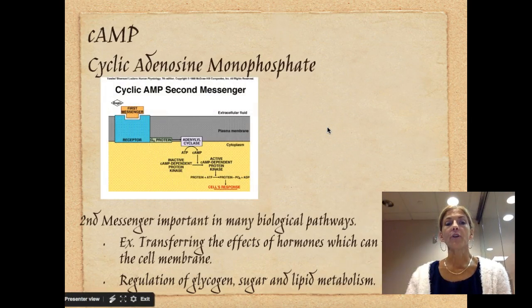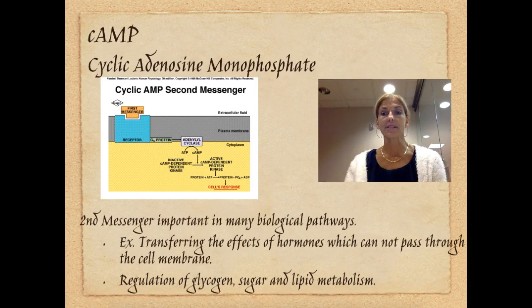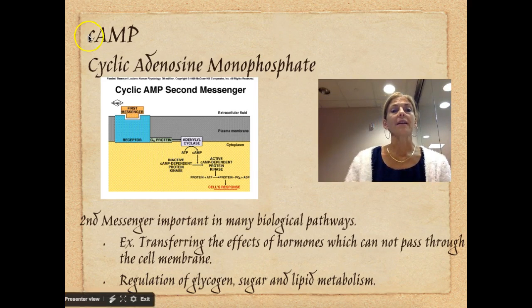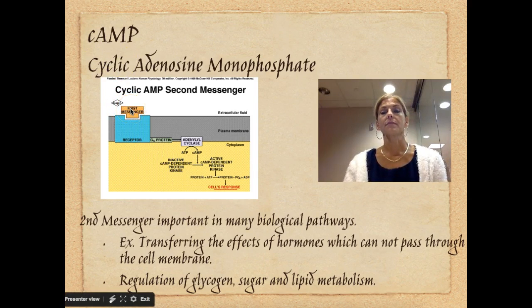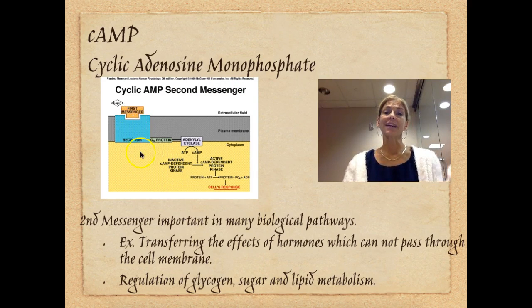cAMP is a new one for you, cyclic AMP. We are going to get a chance to talk about it second semester when we talk about signal transduction. So a molecule will bind to the outside of a cell. On the membrane, you have proteins that are receivers. And so some messenger, some signal, like maybe a hormone will bind to that receptor protein. And then that information has to get its way inside of the cell, telling the cell what to do.